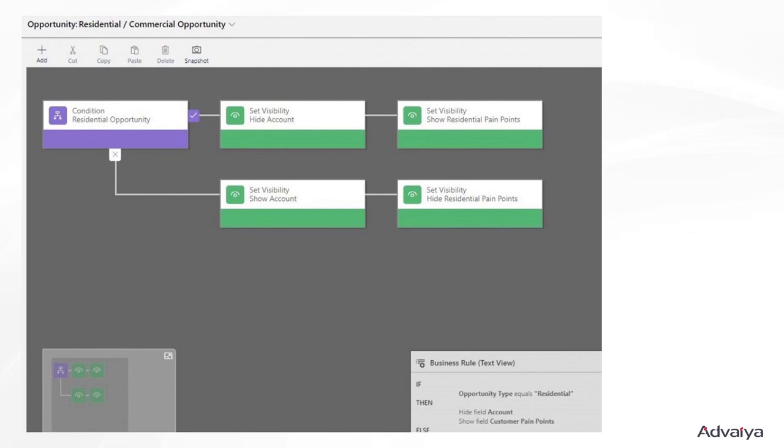But if the condition is false, that means if the opportunity is commercial, not residential, then it will go to the false part, which means we set visibility as show for account but hide for residential pain points. It is as easy as that. Just keep the boxes of conditions and their actions.